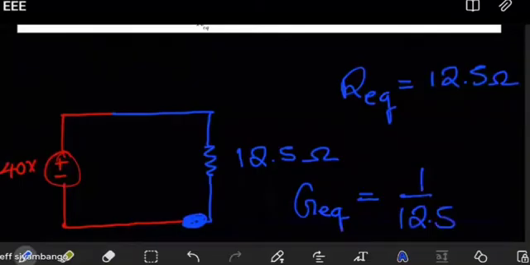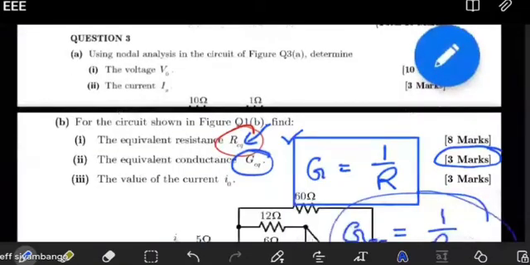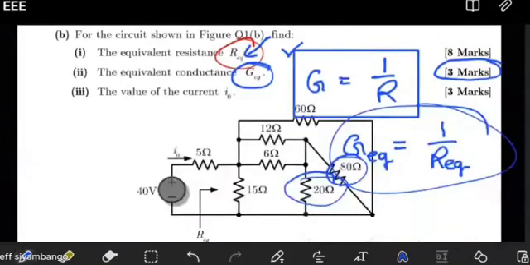And we know the units for conductance. You can write the ohm backwards, or you can just write the inverted symbol for conductance. We know for resistance, it is the ohm like that. So this is going to be the same thing, but just inverted. Okay, that sorts out number 2 for 3 marks.